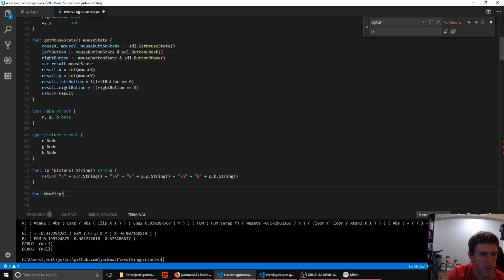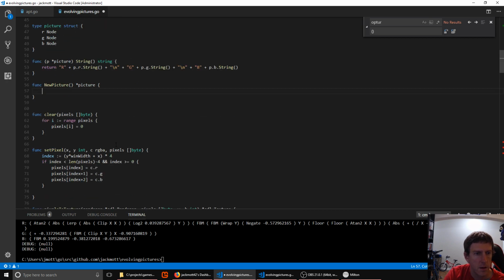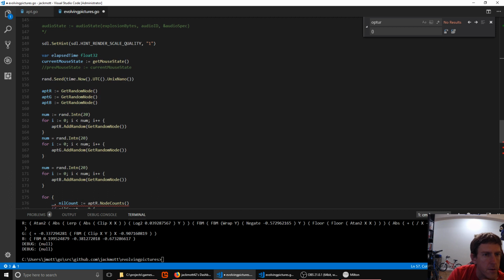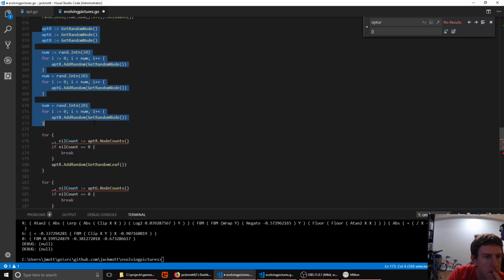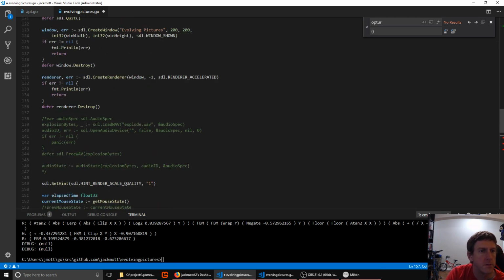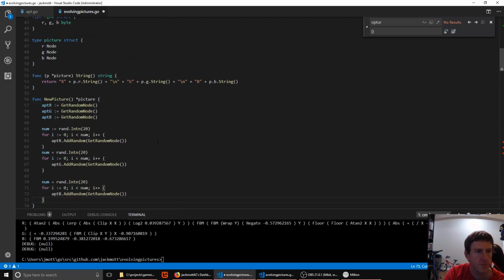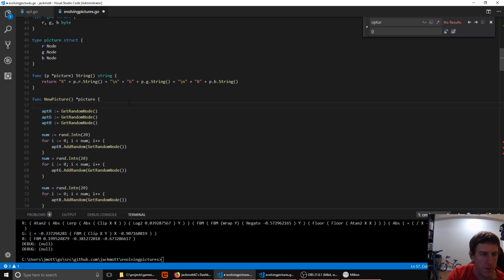And we'll do a constructor. And for that, we're just going to take this code we had here. Okay, so the old ad hoc code we had for making our pictures, we're going to put into a constructor.